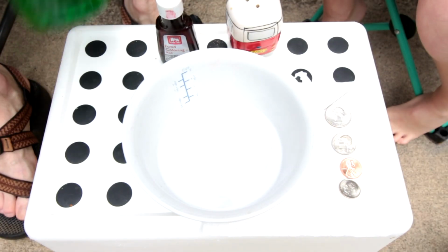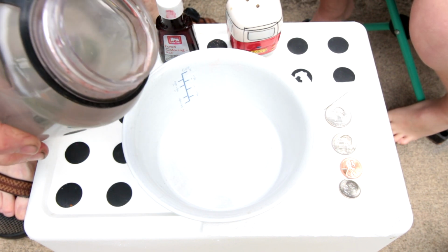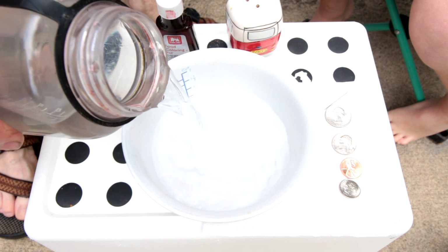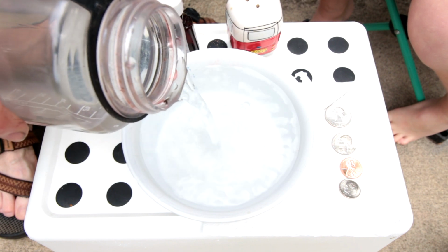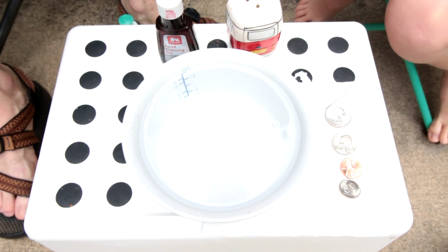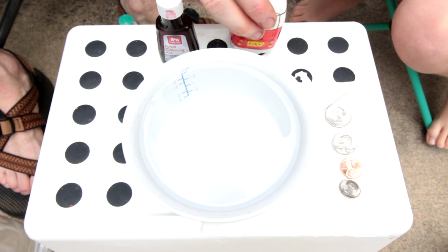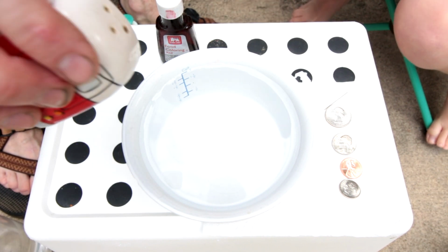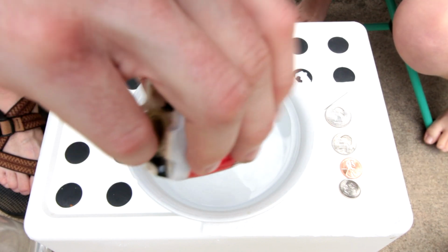All right, you've seen some of these tricks before, but what we're gonna do is pour some water in the bowl. Plain old water. Bam, clear water. Clear water, nothing in it. Now, we're gonna float some pepper first. It's easy to float the pepper. We're just gonna sprinkle it on there.